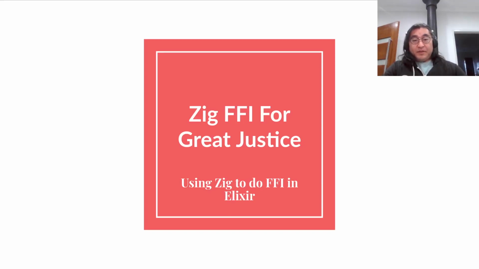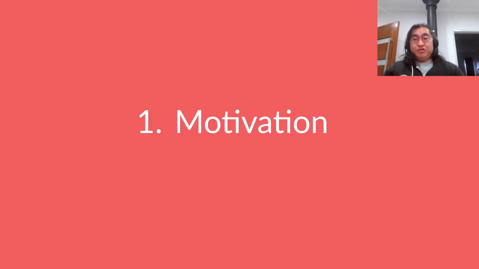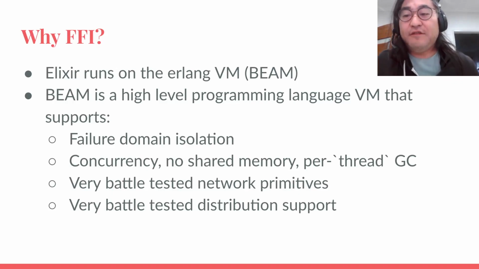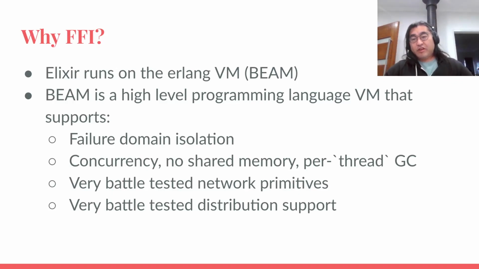All right, so why would you ever do something like this? Well, first of all, let's talk about the advantages of running a programming language like Elixir. Elixir runs on a VM. The VM that it runs on is the same VM for the Erlang language, and it's called BEAM. Don't ask why it's called BEAM. BEAM is a high-level programming language VM.